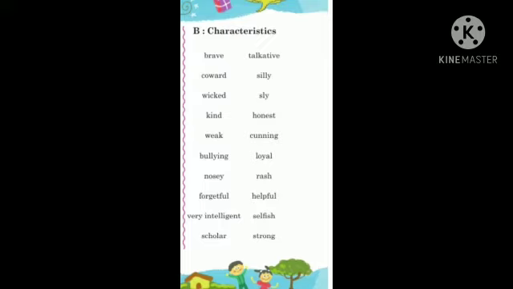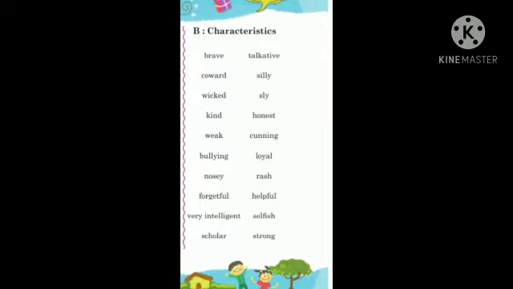Silly means showing a lack of common sense or judgment, foolish. We call such things silly. Wicked, shy. Now, what is meant by wicked? Wicked means evil or morally wrong. Shy means sometimes we feel shy to sing a song or tell a story in front of anyone. Kind means a group of persons or things having similar characteristics. Honest means a truthful and sincere person. Weak means very weak in something.